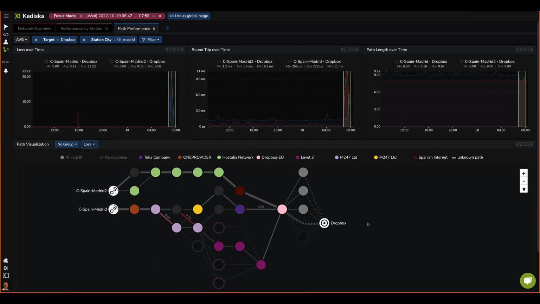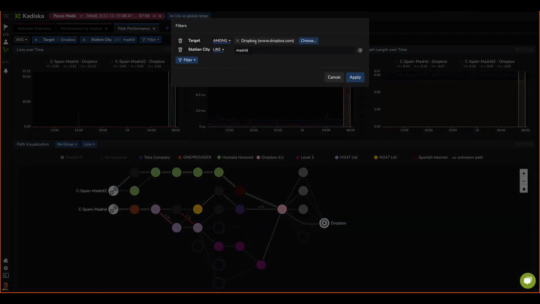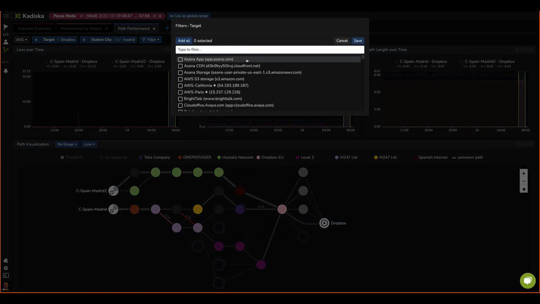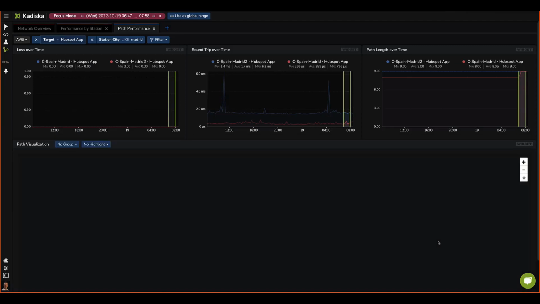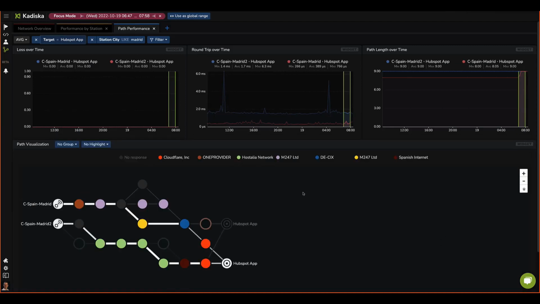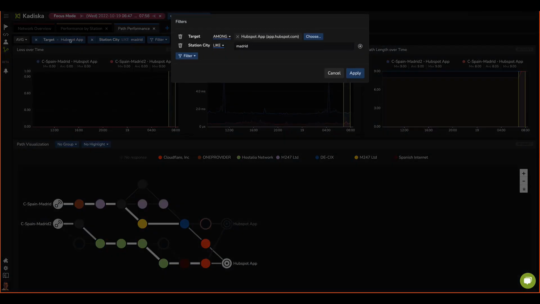One last thing I want to show you before we wrap up the webinar is that this is a simple scenario of what it looks like for an SD-WAN to connect through the underlays to a particular application. But it's actually not typical that this is the way it works. Normally, if I pick a different application, so in this case, I'll switch this to HubSpot, which is the CRM that we're using. We'll see a more typical behavior, which makes life even more complicated and important to be able to measure properly. I'll pick a couple of stations here.